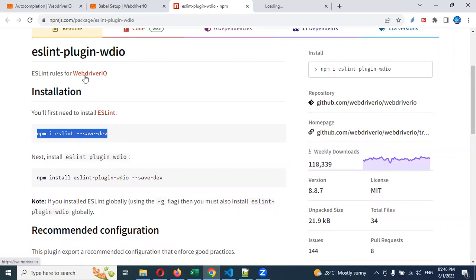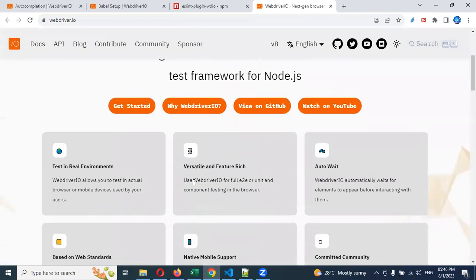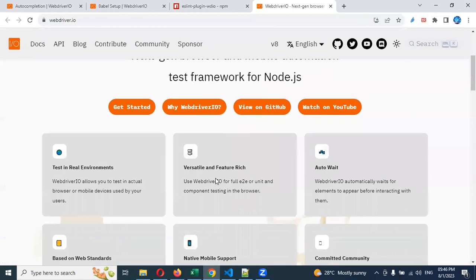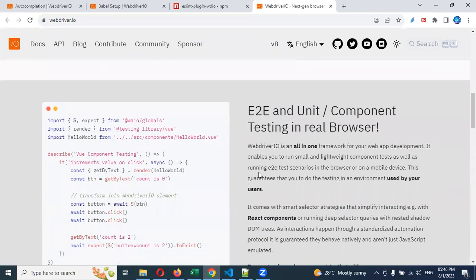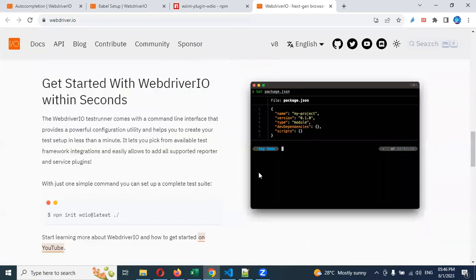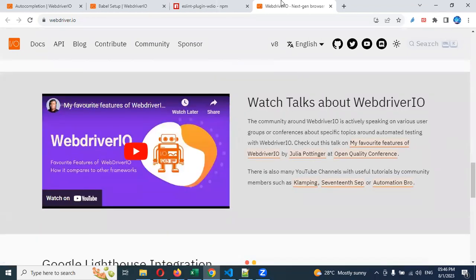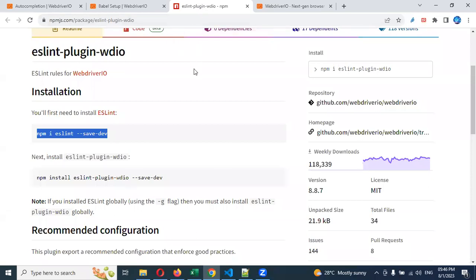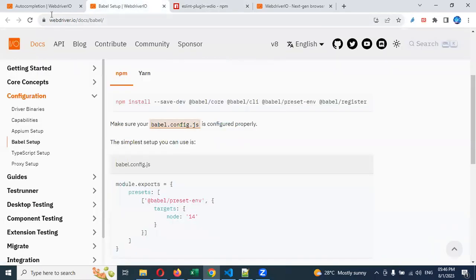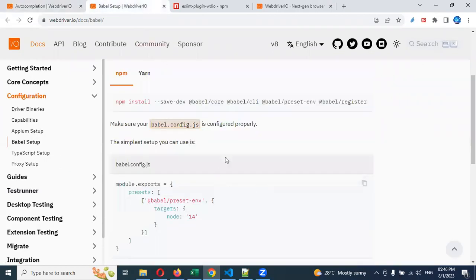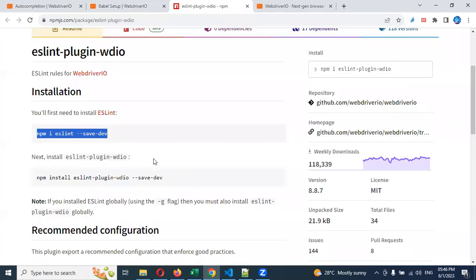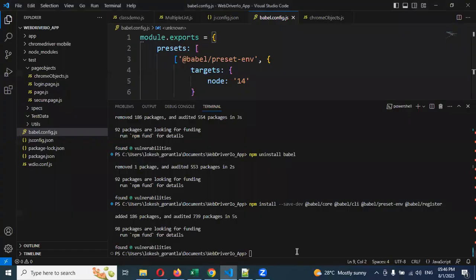If you need these rules and all, you can see all the next generation techniques that are presented. All these things it will provide you, auto suggestions and all, we can use it for this particular ESLint. Okay, even I have not configured this one anytime. I just configured Babel setup and this particular ESLint for auto suggestions and typo issues finding. This is the first time I'm going to create it here actually.